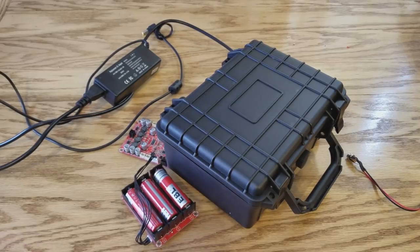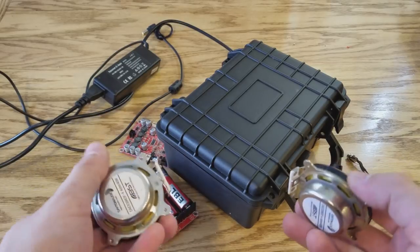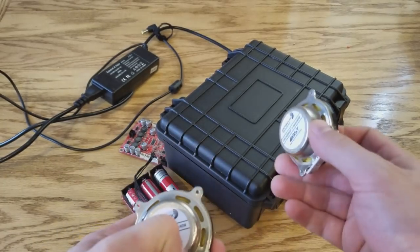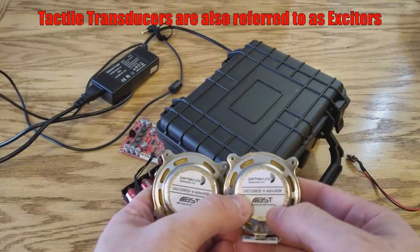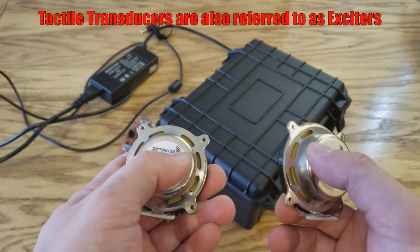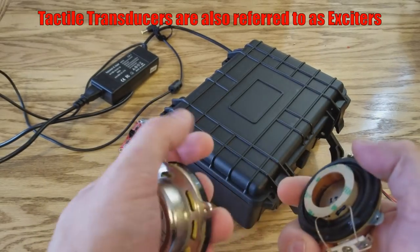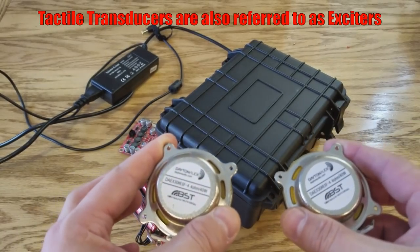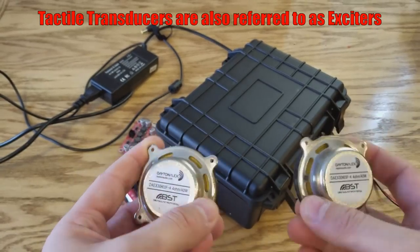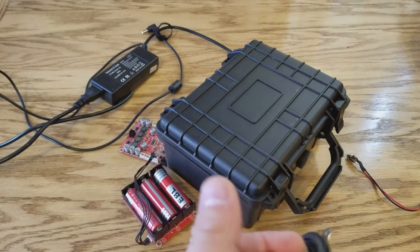Last but not least we're going to need the speakers, and that's where it gets really interesting. We're going to use these — now you might be saying, what are those? Those are not speakers. Well, that's what's so cool and that's what's going to make this completely waterproof. These are the BST transducers. Most of the time when you see transducers like this you think bass shakers, but these are full-range transducers — meaning you peel this off, stick it on anything, and it turns whatever it is into a speaker. That's the pride and joy of this project. Let's start cutting into this.